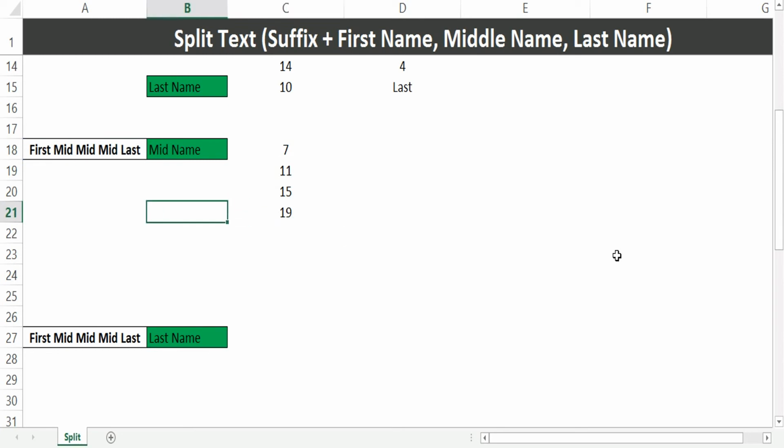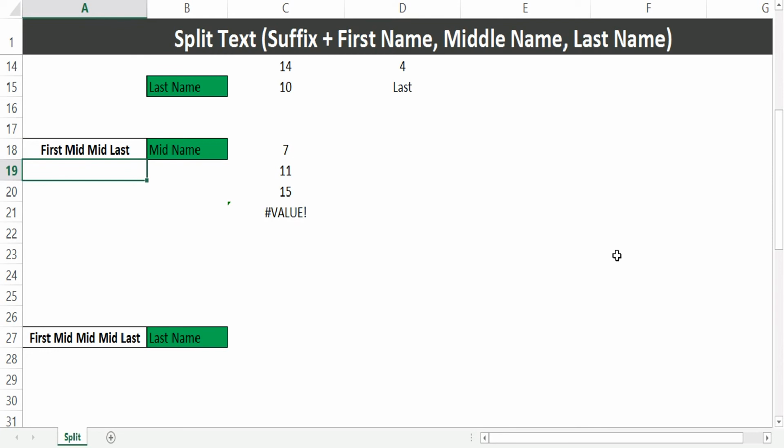The reason is that if I add something here, it's not dynamic, because I'm not getting the position of the last space. It is only counting till here, and if I remove that, you will see it shows an error. So this is not the correct method for doing this.